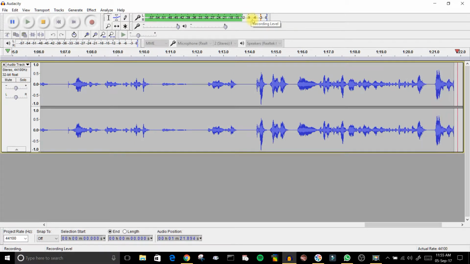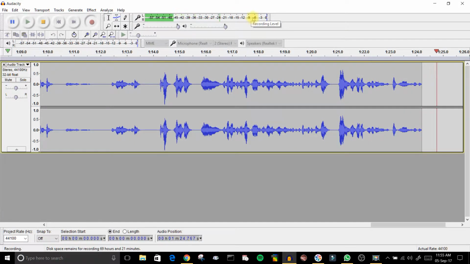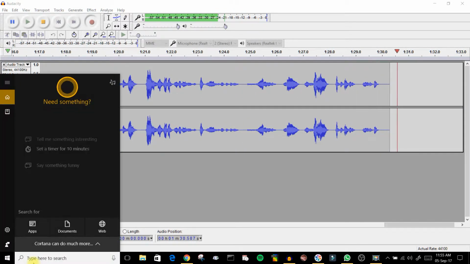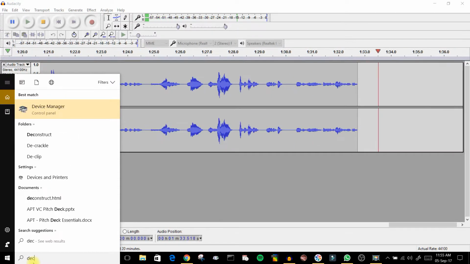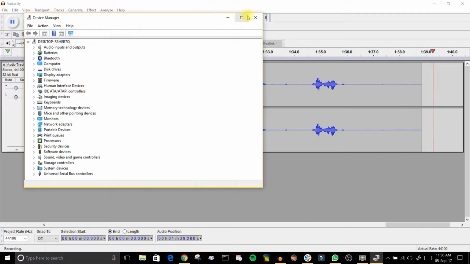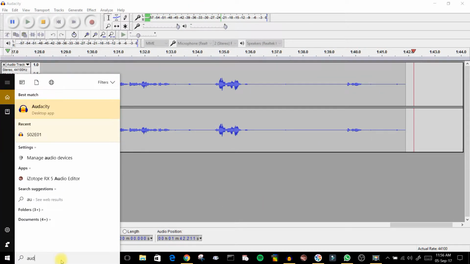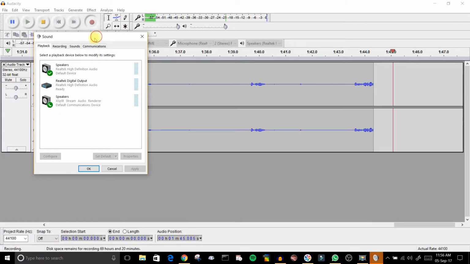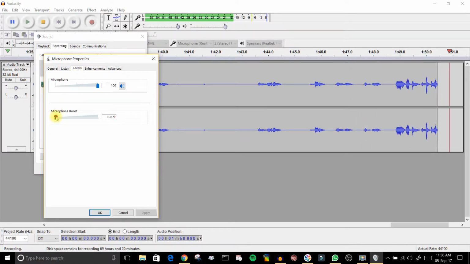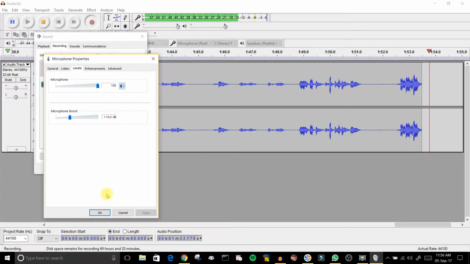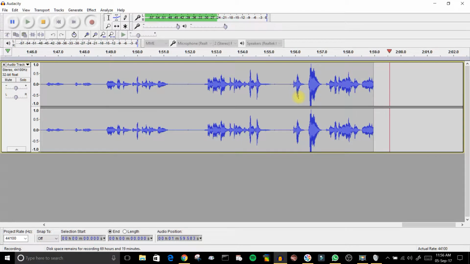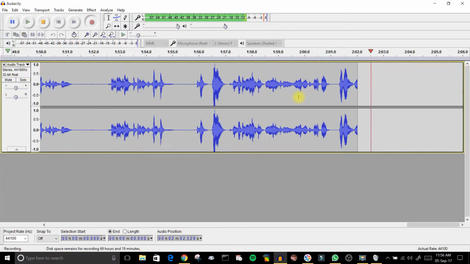Now you see here that my level is quite low if I'm speaking normally. So how do I rectify this? Very simple. If you use a Windows device, I can just go to Device Manager. Oops, sorry. Audio devices, recording, microphone, properties, and I can set a level of boost. So I put it at +10. Now I'm talking normally and I'm already hitting the -9, -6 levels much closer.